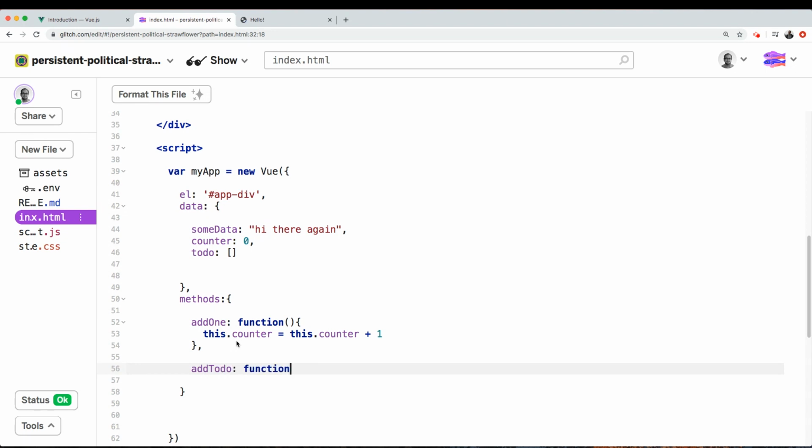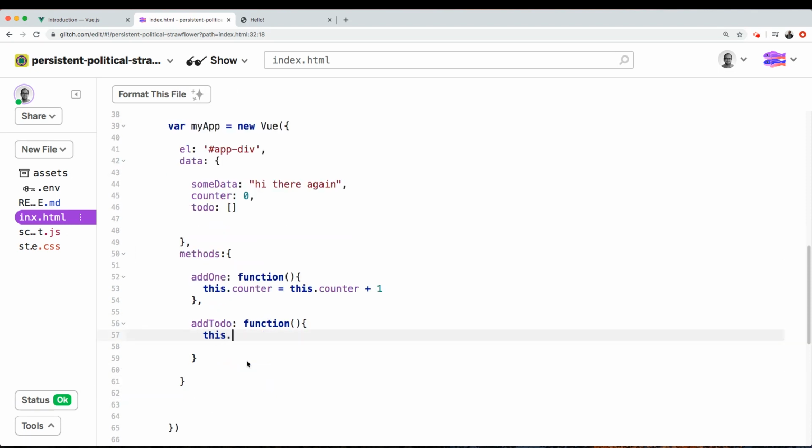This is going to be a function, and inside this function, we can access this to-do list variable with this.todo. And in JavaScript, you wouldn't maybe need to look this up, but it's vanilla JavaScript. It has a method built into all arrays called push. Whatever you put inside the push adds it to the list.